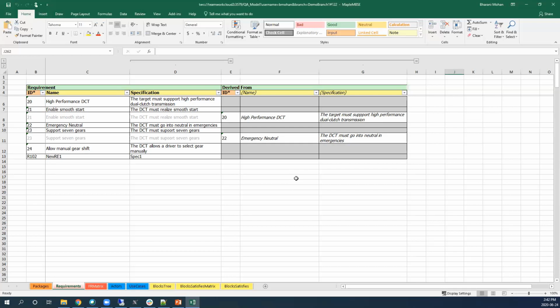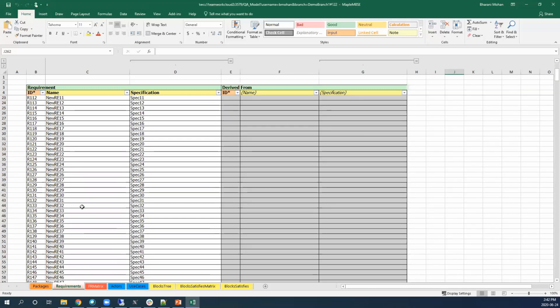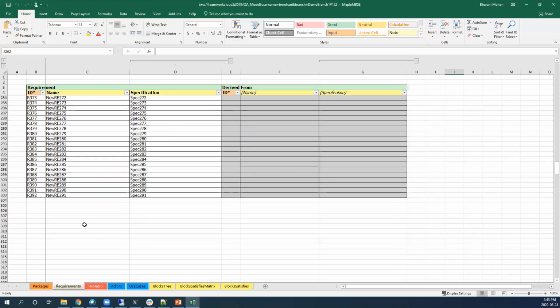I use the shortcut Control-Shift-Z, and you can see that almost 200 elements got deleted immediately. In the same way, if I use redo, all these elements are going to be created again. You'll be able to see the same 200 model elements. Each of these has a unique ID, name, and specification. Again, this is also a very drastic improvement in performance compared to a previous revision.